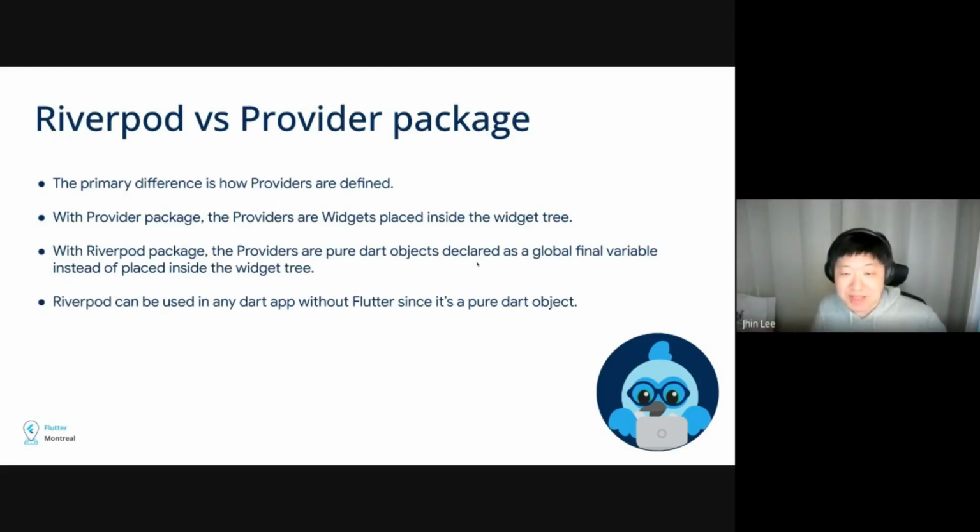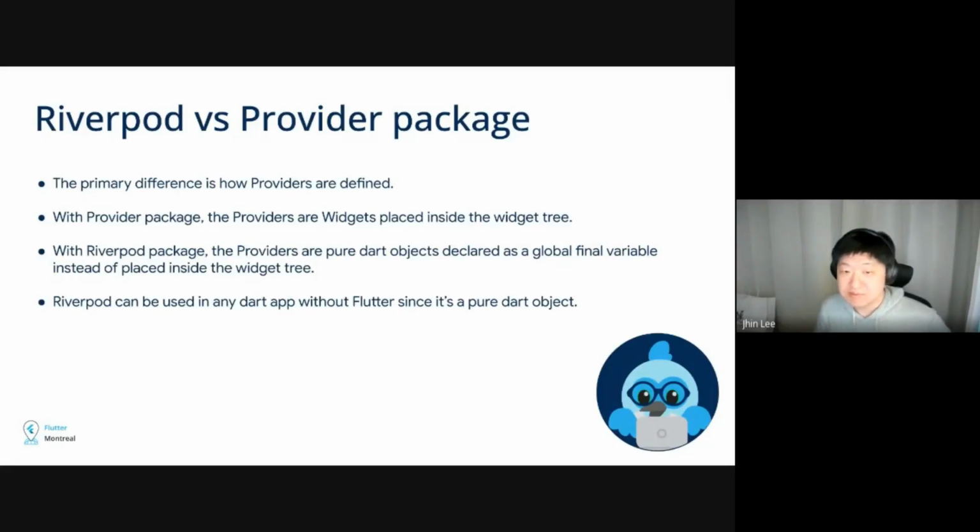There's some technique of doing that, but generally we recommend using the global scope so that you can just use provider anywhere in your application. So if I have time, I can also explain a little bit about the scope, but probably I might not have time for today. But if you have any question, I can cover later. All right, so like I already explained, Riverpod provider can be used in any Dart application. And provider can only be used in a Flutter application, thanks to Riverpod being written in pure Dart.